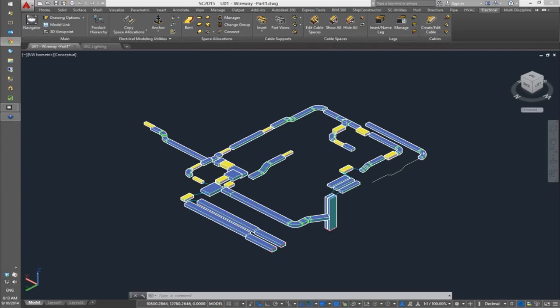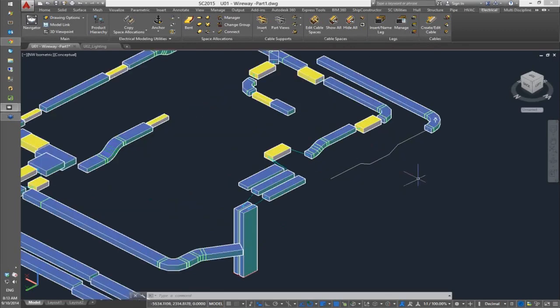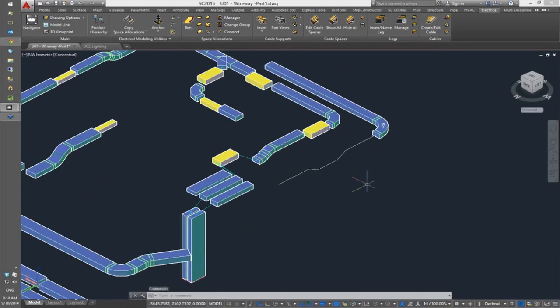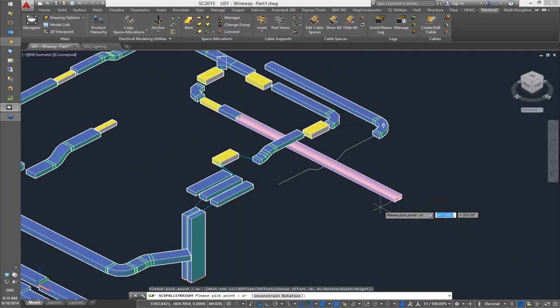So we're going to do some quick changes or additions to this drawing to show some of the space allocation actual modeling. We're going to start with a simple straight tool, and I'm going to just click on the connection end on this space allocation, and we'll just drag it out.